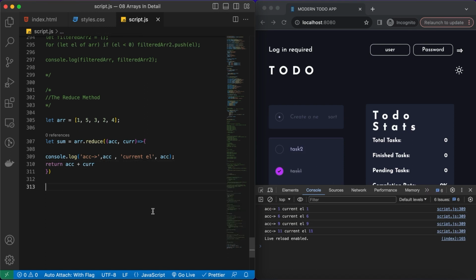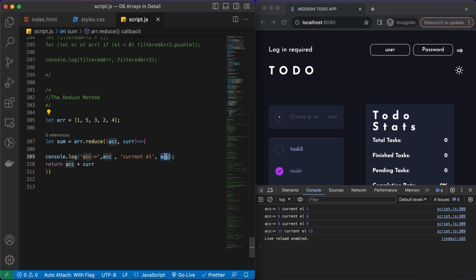So now as you can clearly start seeing, in the accumulator we have 1 and the current element we have 1, okay? Because this is our current element. So now the initial value of the accumulator is 1, okay?